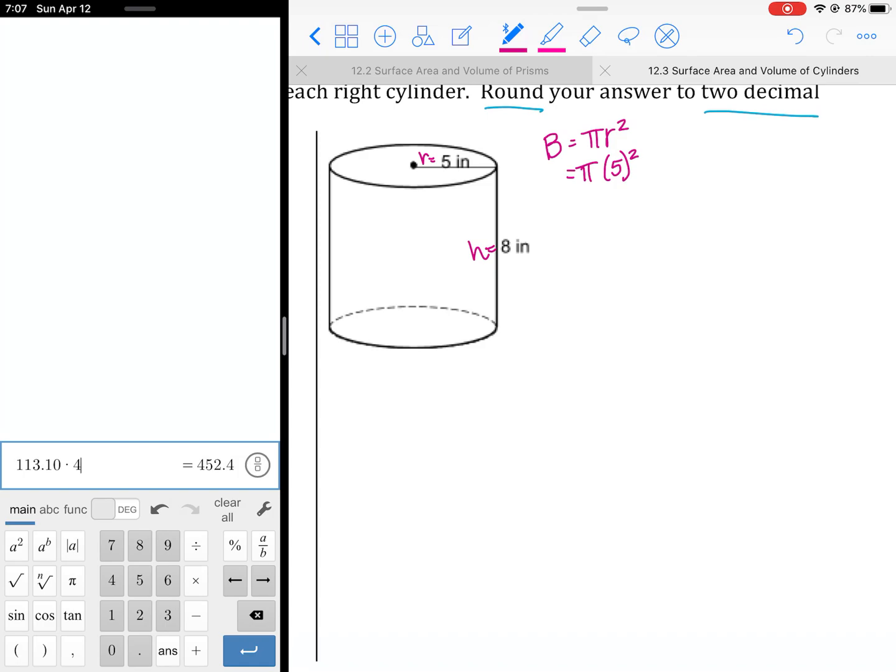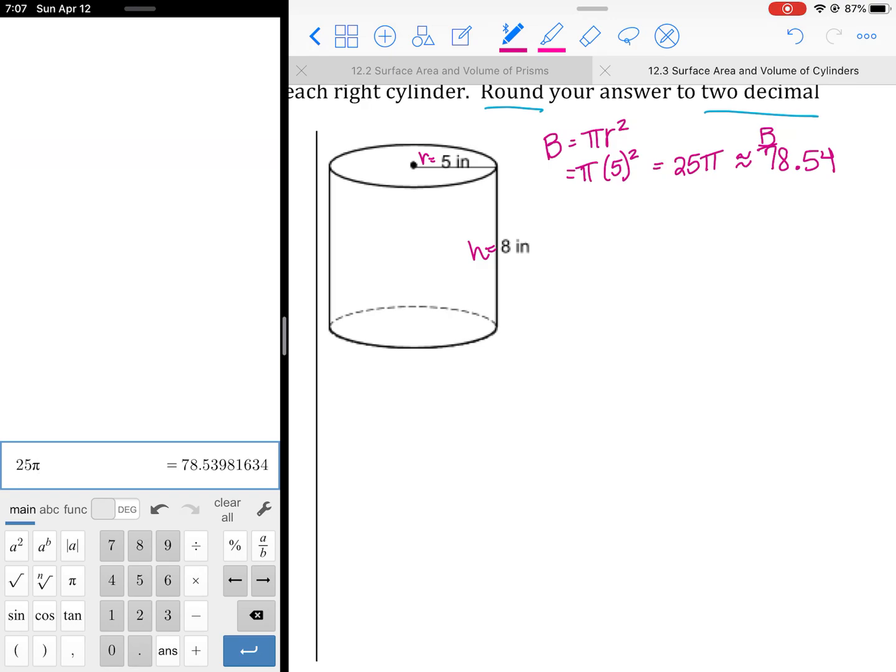Again, there's two ways I can write it. I can get the exact answer by leaving it in terms of pi. So 5 squared is 25, so the exact area would be 25 pi. Or I can estimate it on a calculator. It did not tell me to use 3.14, so I'm going to use the pi button. So 25 pi, and then it says round to 2 decimal places. So let's go in and do that here. 78.54 is the area of the base that I'm going to use.